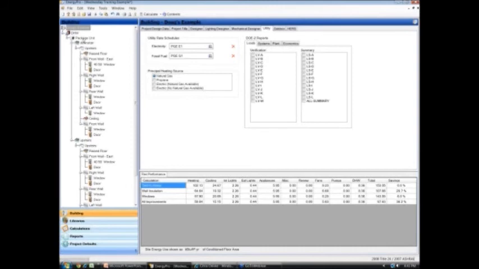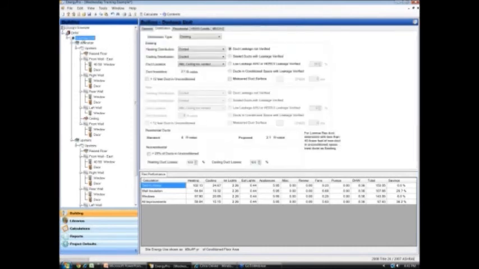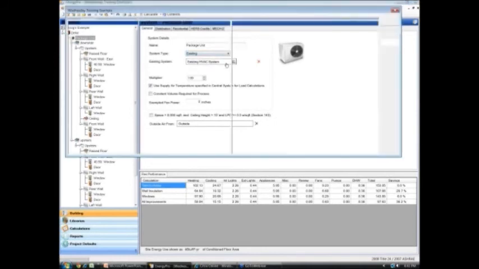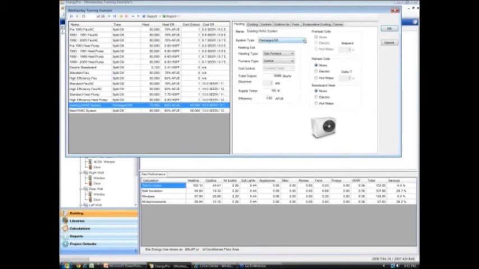If we're looking here at our HVAC system, our existing system, I'm going to look at system type.